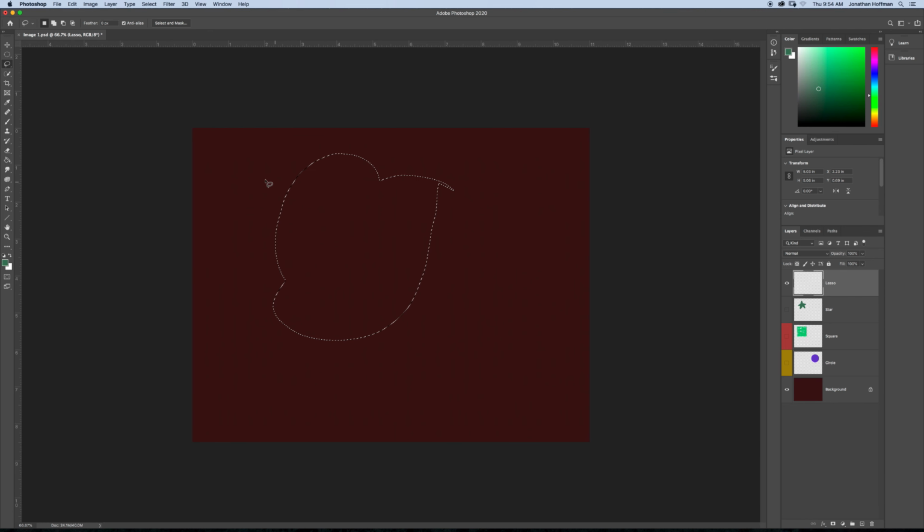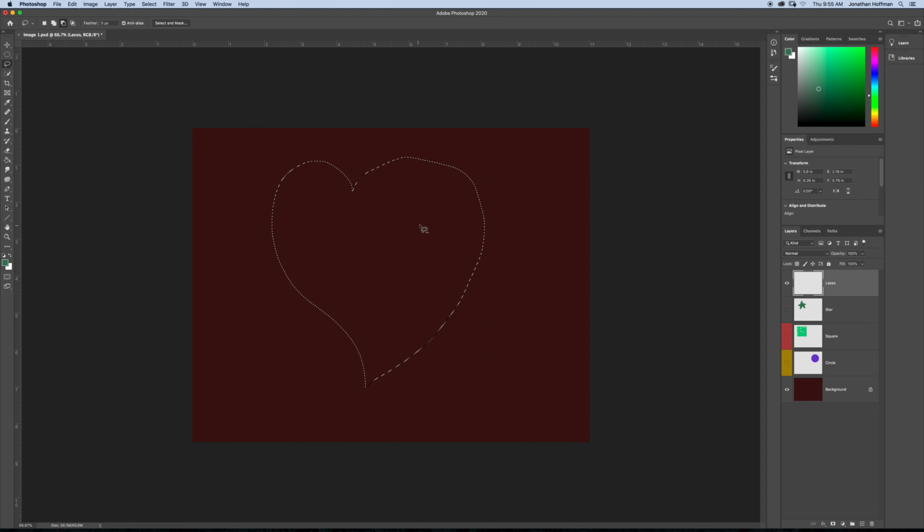Now here's the interesting thing about selection tools. You can add to and subtract from selections. So let's be cliche and make a heart. Oh, that's awful. Let me do that again. I'm trying to do this with a mouse. Make a heart shape. Okay. If I want to make a hole in my heart, Alt subtracts from your selections, Shift will add.